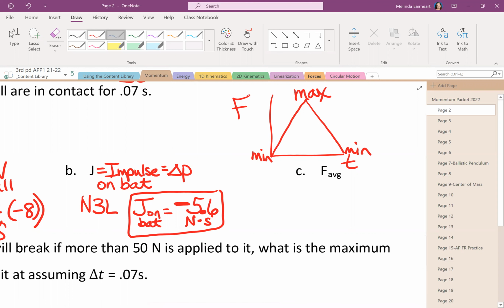When the ball just barely touches the bat, minimum force. And then when it, have y'all ever seen slow motion of either a baseball, football, tennis ball getting hit? It actually contracts. It bends in, right? It smooshes. I'll try and find that video too, okay? And so at maximum force, you've got that maximum smush. And then it's going to uncontract, decontract. That's weird. Stretch back out, okay, as it leaves the bat.